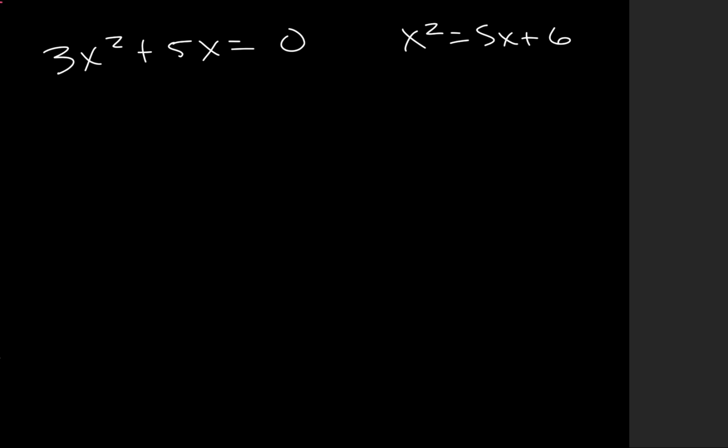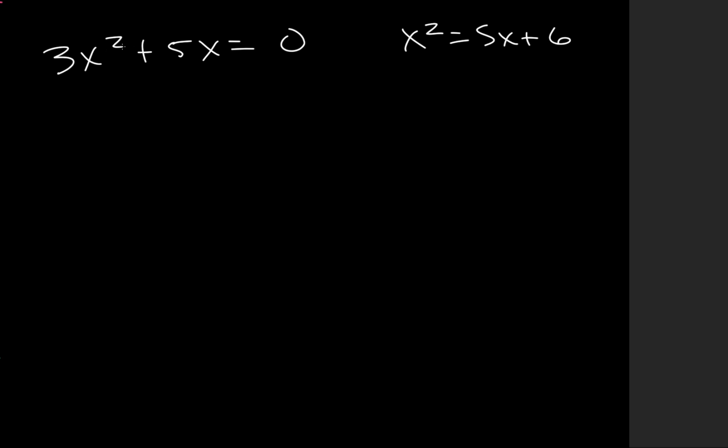Hey math kids, today we're going to talk about quadratic equations. We're going to start on example 6, and this will definitely be broken up into two videos. So we have 3x squared plus 5x equals 0. And we're also going to look at x squared equals 5x plus 6.